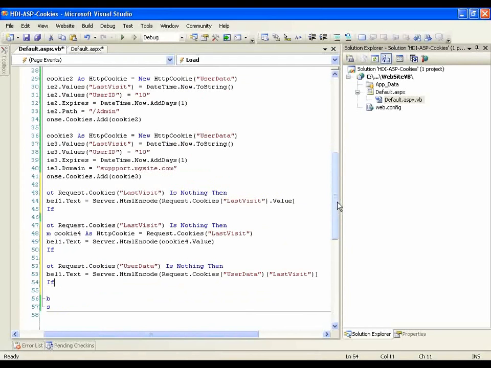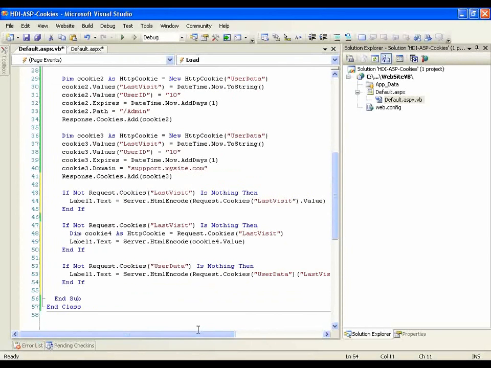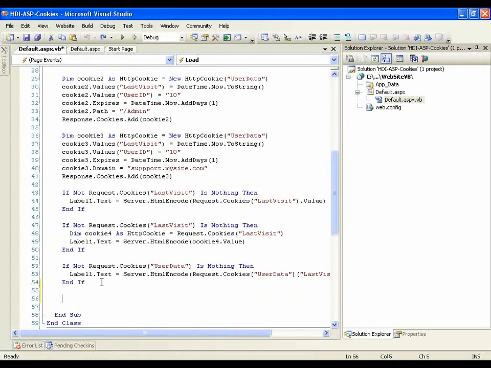So this would access the lastvisit subkey, and we could access any other subkeys in a cookie in the same manner.